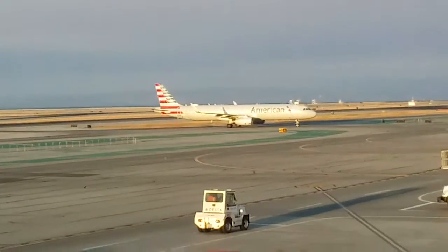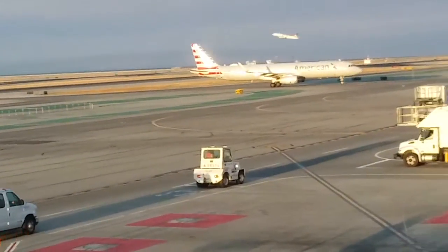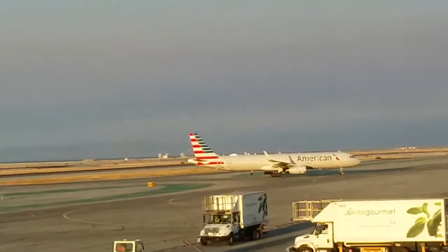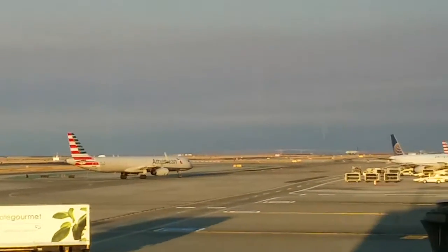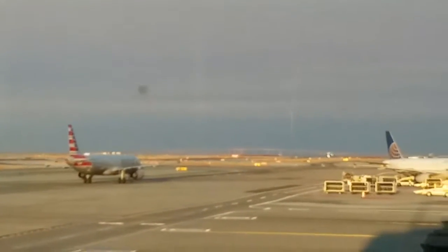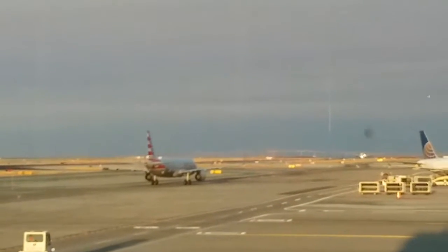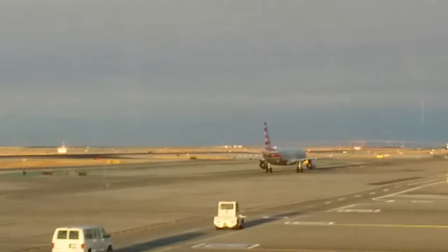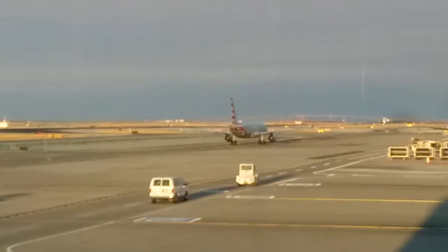It was interesting. When the wind is very strong, blowing from the west, the air traffic can be very crazy, which means that all flights, no matter international or domestic, must use runway 28 right or 28 left for takeoff. Using the other side runway with strong wind can result in a slide off.